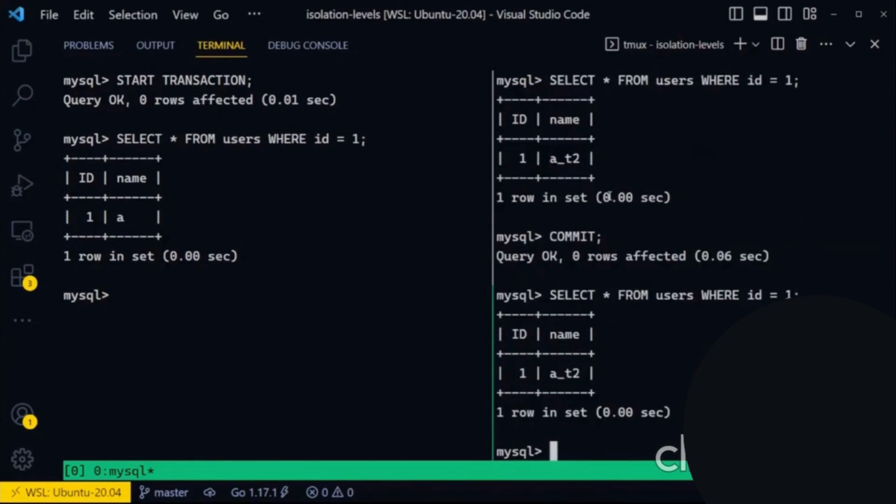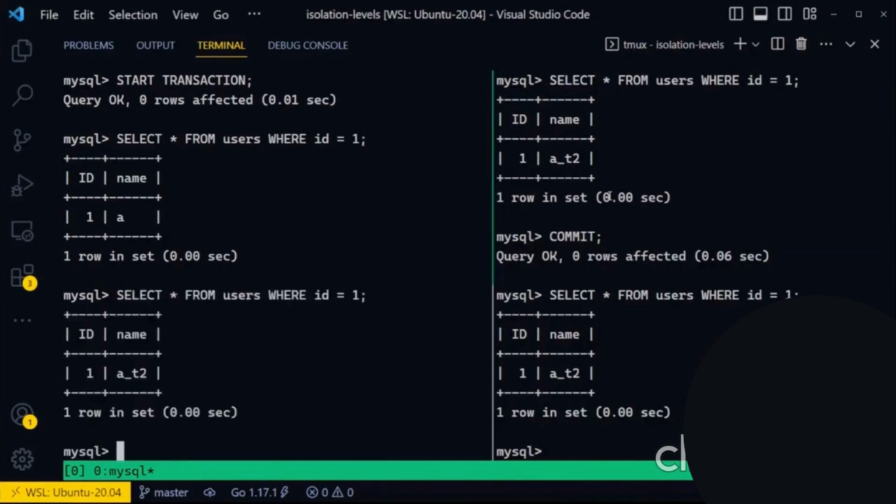So now, if I read the value in my transaction T1, which is still running, what would happen? In the case of repeatable read, it got that consistent view. But if I fire this now, it gets an inconsistent view. This is the difference between repeatable read and read committed.